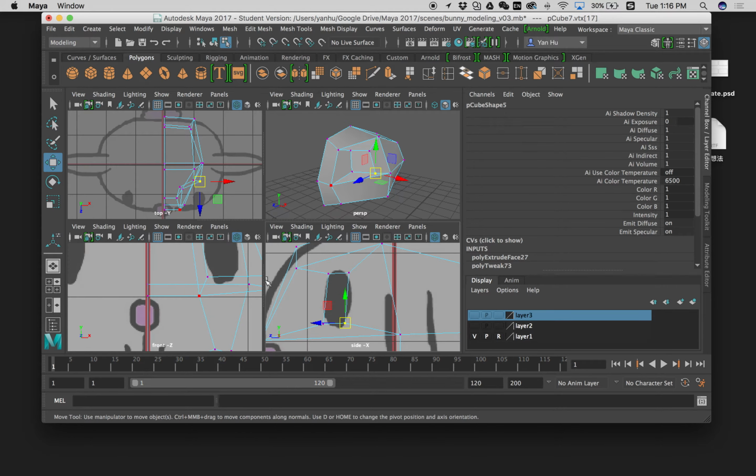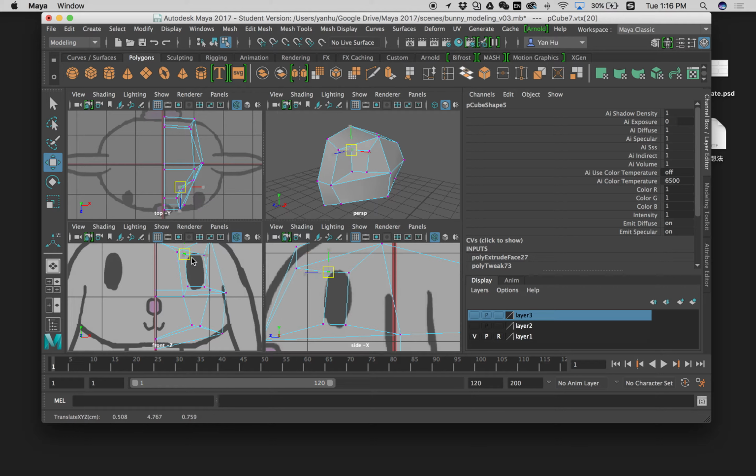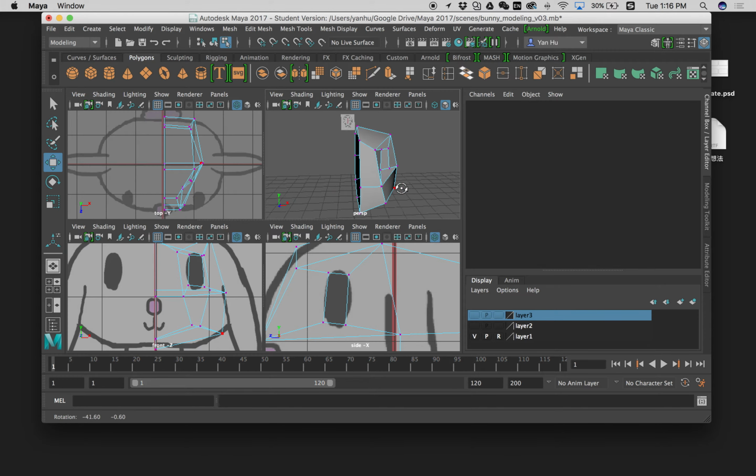And same thing here, I'm gonna bring this all together to the shape of this eye. Okay, so right now I kind of have the eye should be here. It might look not right, but this is how I follow the reference image.